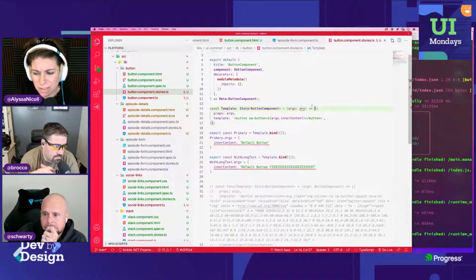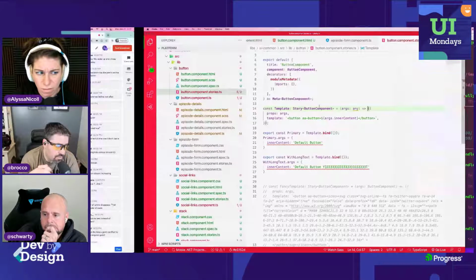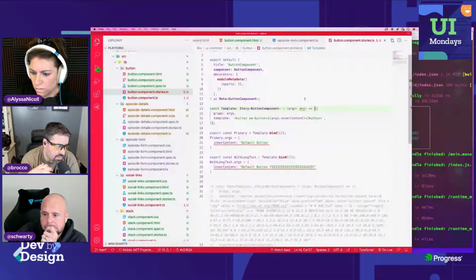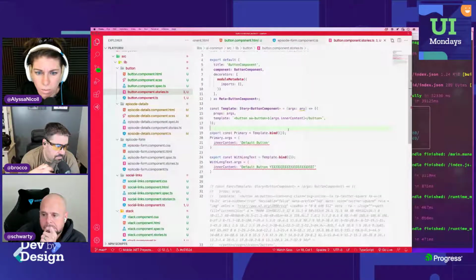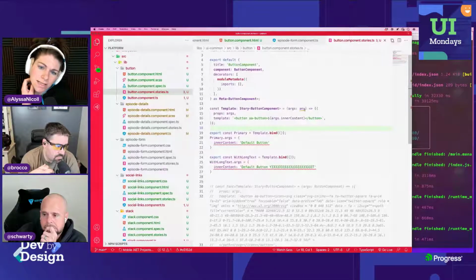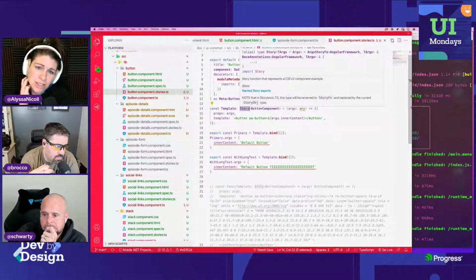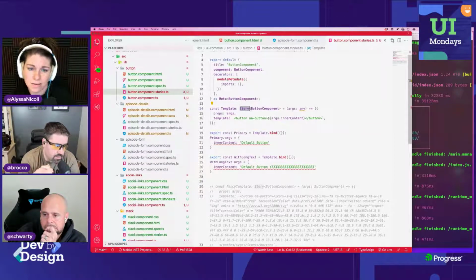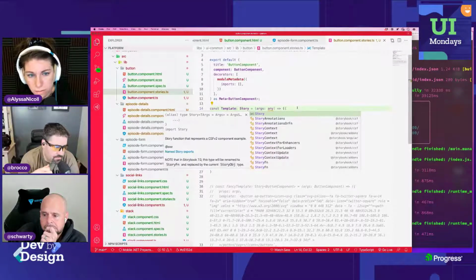You really think that's going to make it run? Yeah. And also you can use story and not use the generic there. Line 14? Get rid of the button component and all the other stuff there. Just get rid of the generic. Oh, just say story. Yeah.